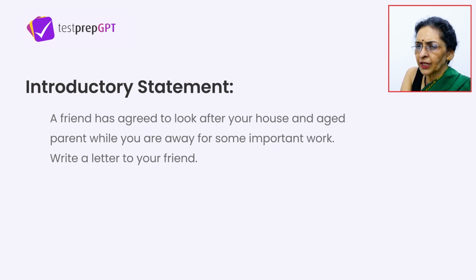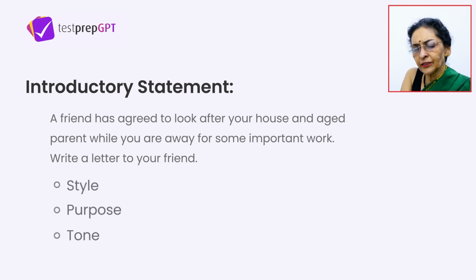So this introductory statement is your first clue to the style of your letter, the purpose, and the tone that you will maintain in your letter. This introductory statement must not be copied directly into your letter. We will talk about this in a little more detail when we're writing actually, but do remember that copying directly from the rubric, that's what is given in the task, will result in penalty points.